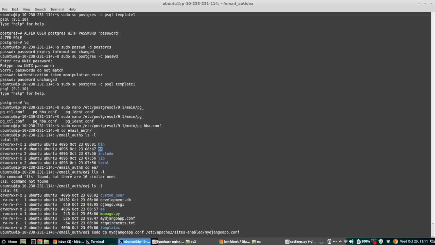So we'll copy that across so that it's inside of the Apache's sites enabled folder, so that when Apache starts up, it can look through there and see what available sites are there and configured for it to serve.